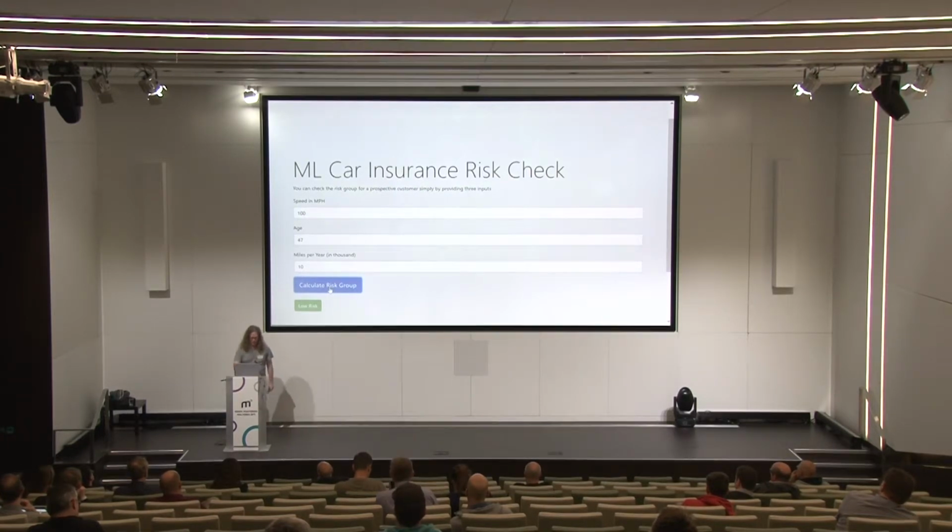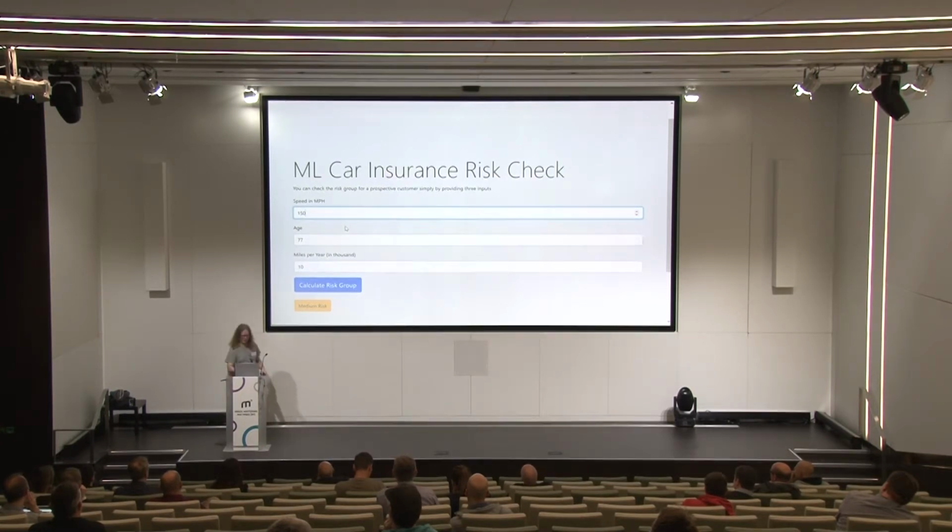And then, let's change it. I don't know, 17. What is the risk group? What would you expect? Young driver? Slow car? I don't know. I really don't know. Let's see. Medium risk? Makes sense? Let's make people really old. Fast car. 150, is this fast? 100 is quite fast. That's still medium risk. That's amazing. That's astonishing. I don't know.